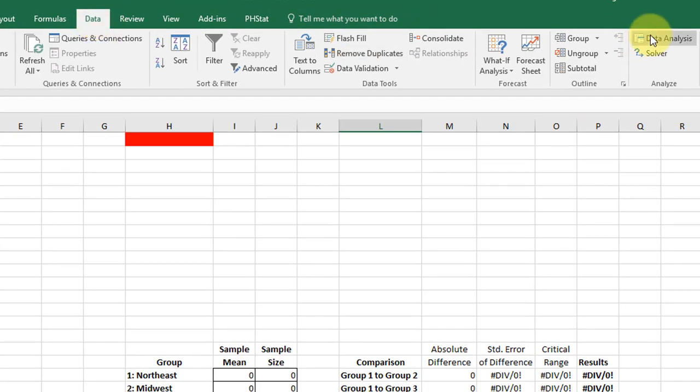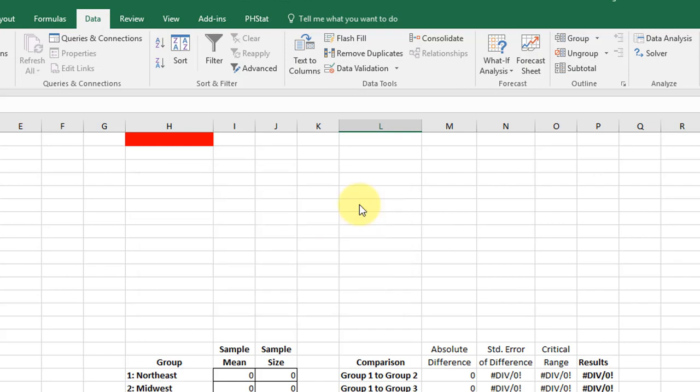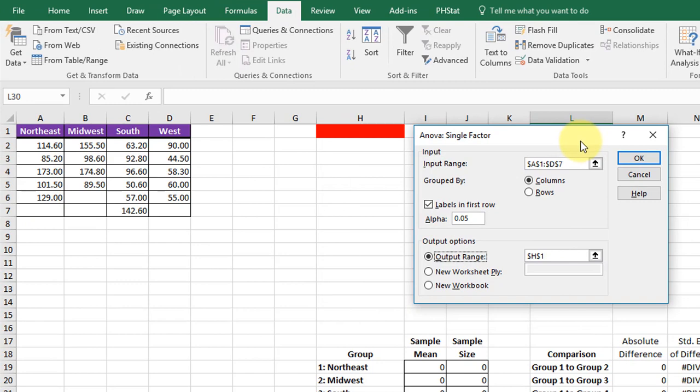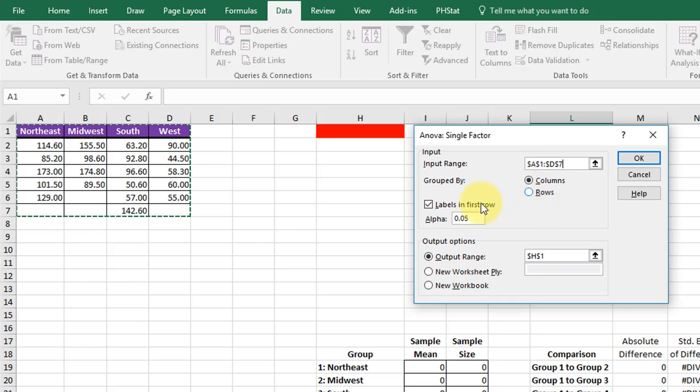Click on Data, Data Analysis, bring up the dialog, and find the ANOVA single factor. Click on that, click OK, and we bring up this part of the dialog. Let me clear out what we have there. We want to put the input range in this window. For the ANOVA, you need to have all of your regions, in this case, adjacent. You can't have any gaps between your data. So here I'm going to select that range. It's grouped by columns, it is, and then the labels are in the first row, which it is.